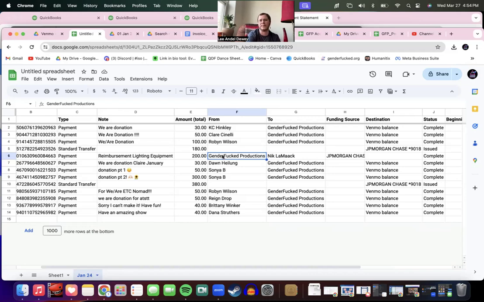because that's why I've got type to the left and then the note next to it. Normally we're going to be harvesting the stuff in the note for the description, but it also informs what type of transaction we're entering in the first place. So a payment that we're receiving that is a donation, we know we're going to enter with our donation template, right? And then the ones like payment out, reimbursement for lighting, we'll use that reimbursement lighting equipment for the description, but it also drives what type of entry we're about to make. So now this is set up for our tracker.